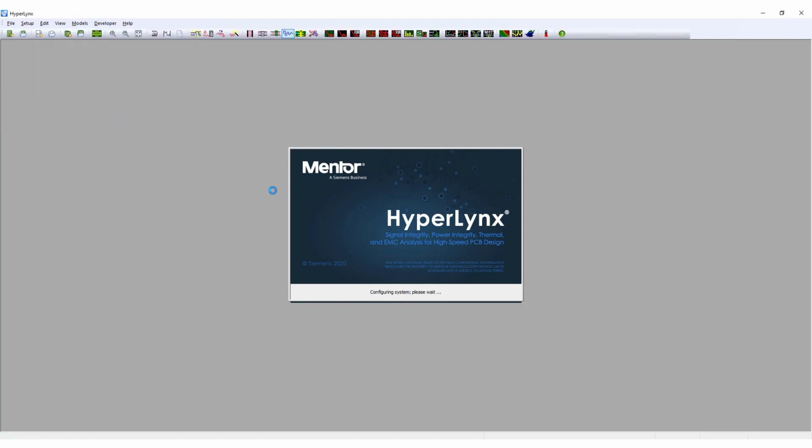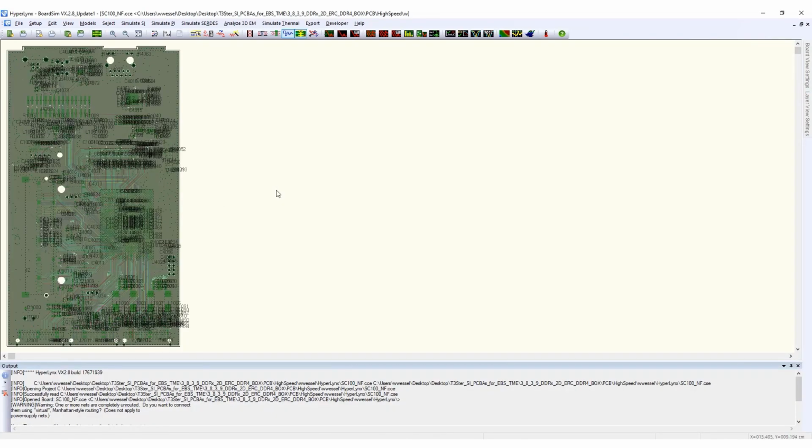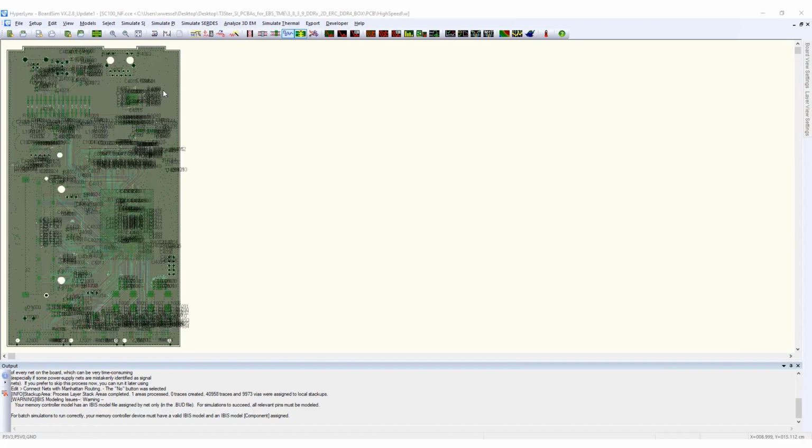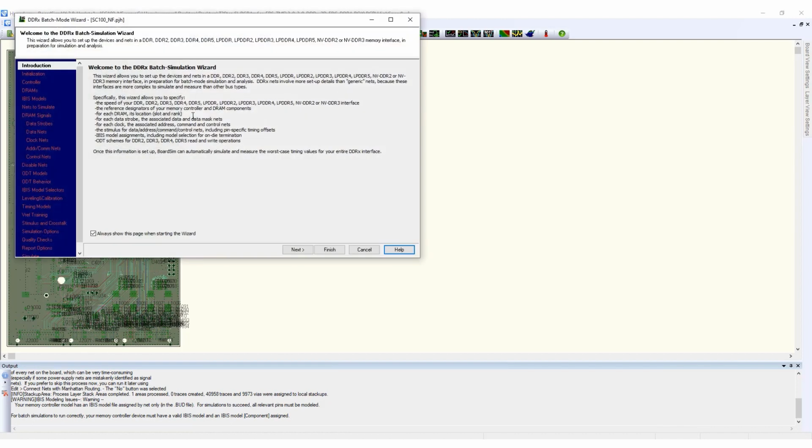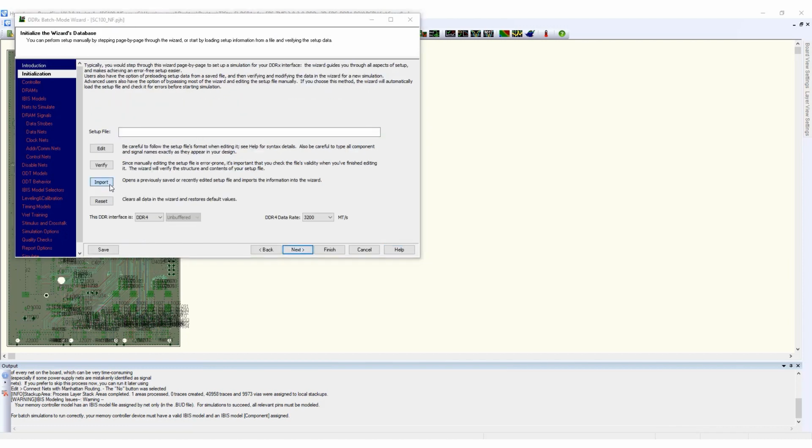To take that hurdle, the tight integration between Expedition and HyperLynx helps a lot. Of course, as an old and experienced layout designer, I am very happy that Rory, the SI expert, configured HyperLynx and the DDRx wizard already correctly. Typical activities he did were checking and modifying IBIS models, assigning IBIS models, the configuration of power nets, and finally setting up the DDRx wizard.